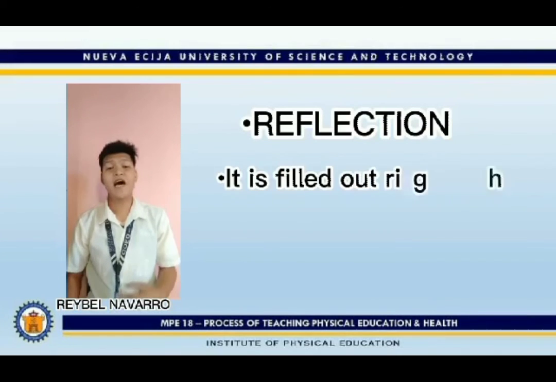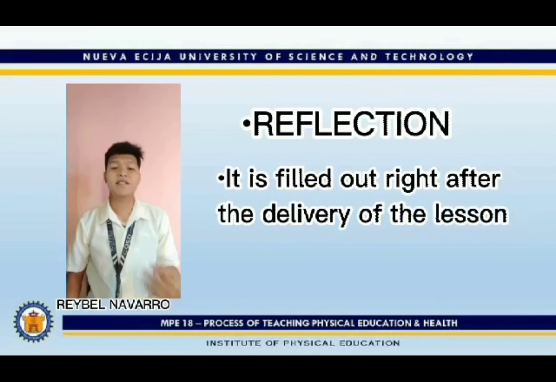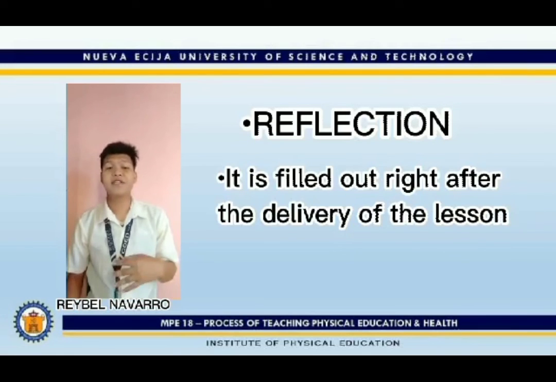This part should be filled out right after the delivery of the lesson. Teachers are encouraged to think about their lesson, particularly the parts that went well and the parts that were weak, and write about it briefly. In the reflection, teachers can share their thoughts and feelings about their lessons, including things about the lesson that were successfully implemented, need improvement, or could be adjusted in the future. So, as in the DLL, teachers can also talk about their learners who did well in the lesson and those who need help.